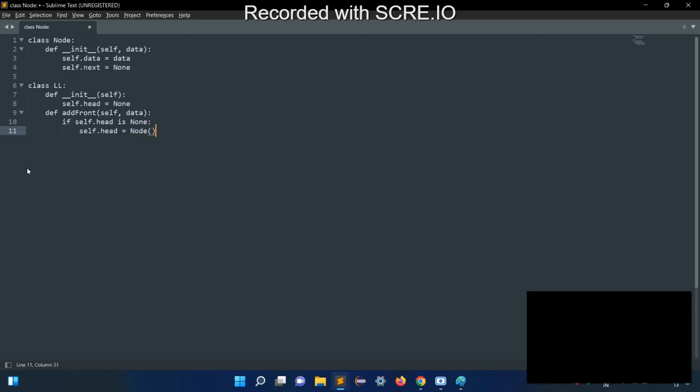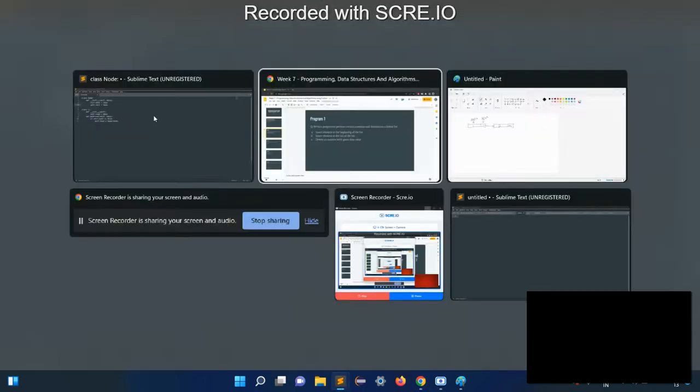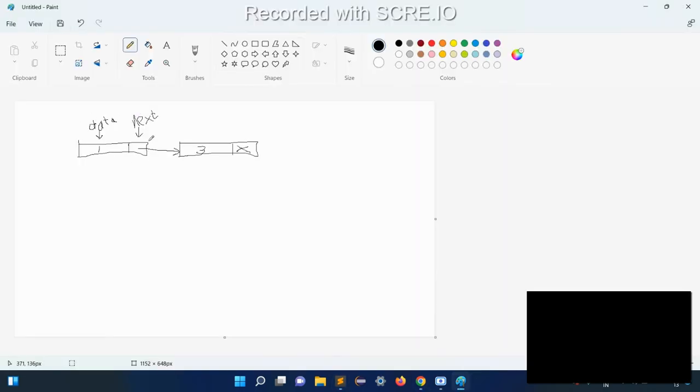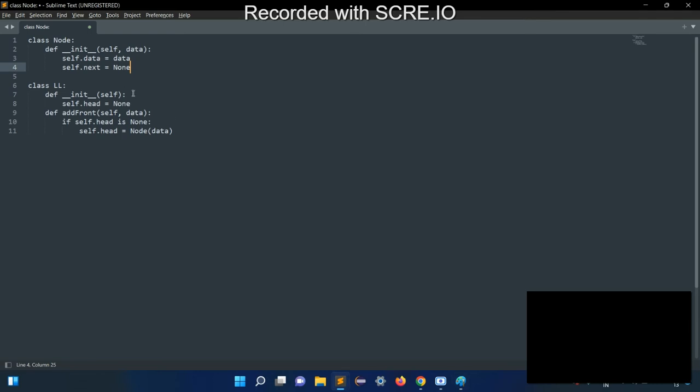We create a node, because we have created this node class here. When you call this node and pass this data value, a node will be created. For the very first time, when you create a node, it will have the data value and the pointer will be None at the very beginning.